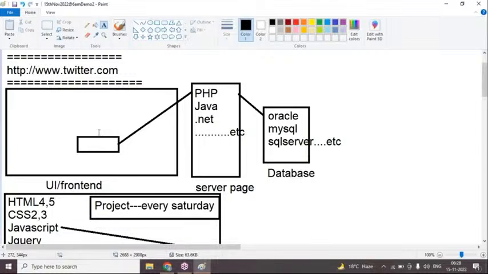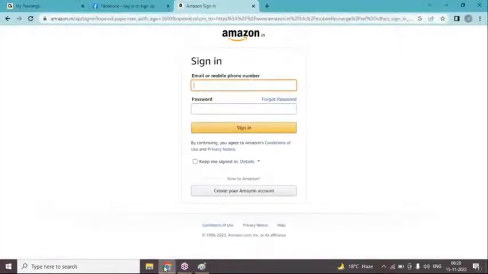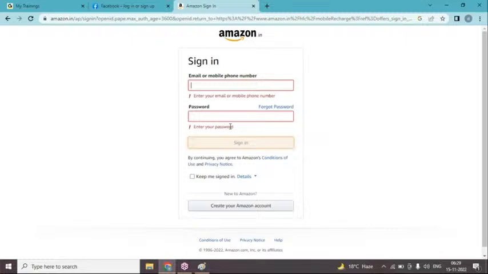Next, to develop this front-end programming, what is all required? Here, email ID and password. Once I click the sign up button, I am able to log in to my application. So this is what we understood as front end. If I enter the correct email ID and password, then I can log in. If I don't enter any details, it will give error messages.